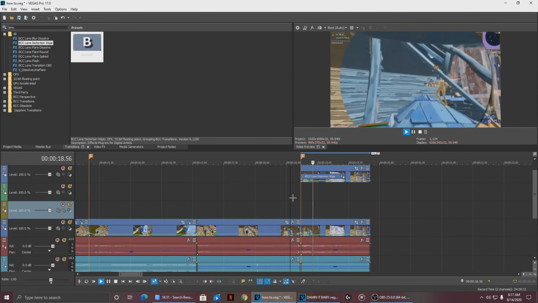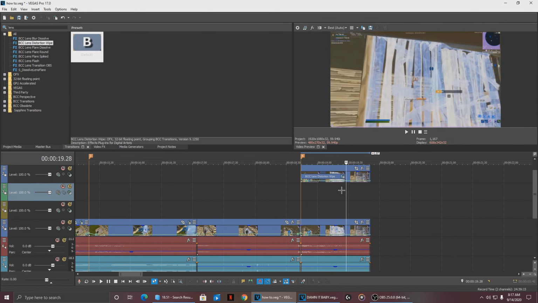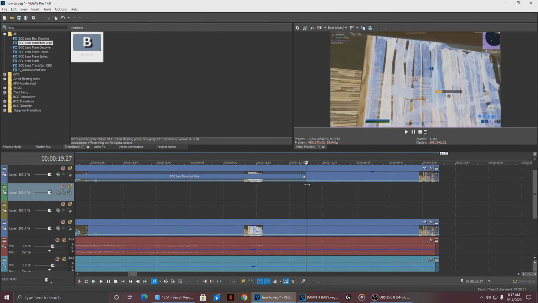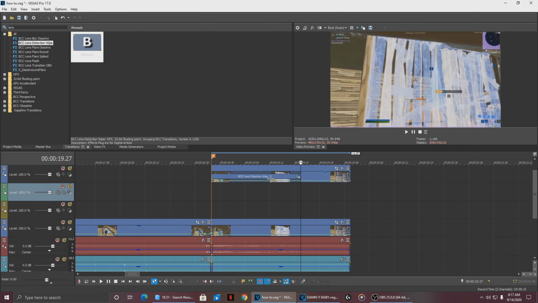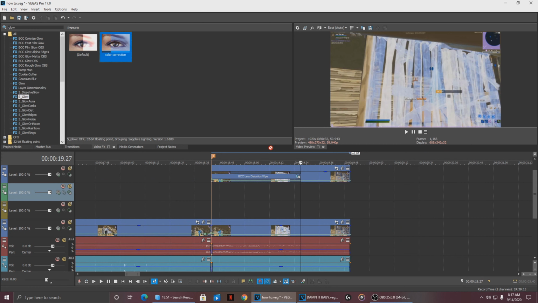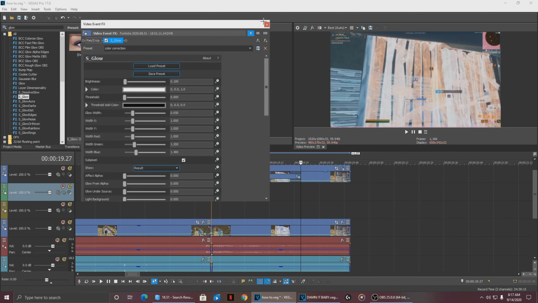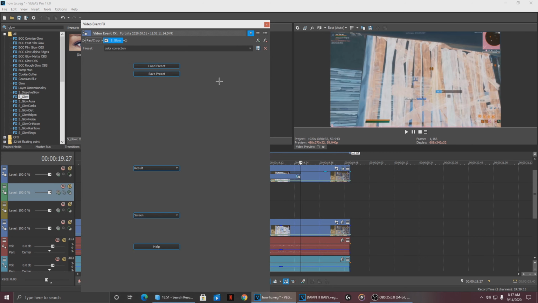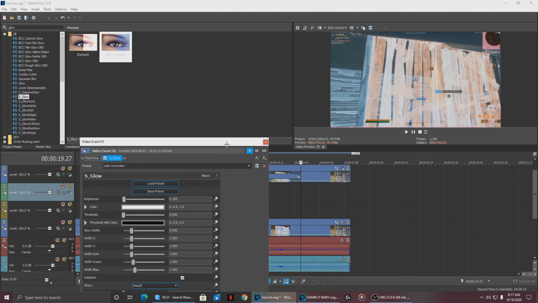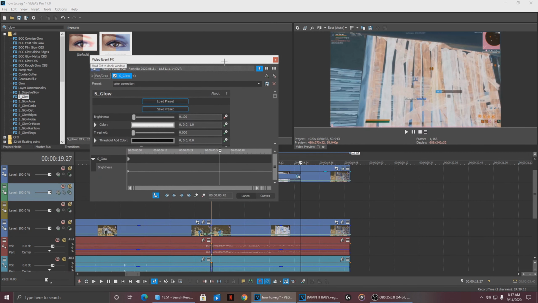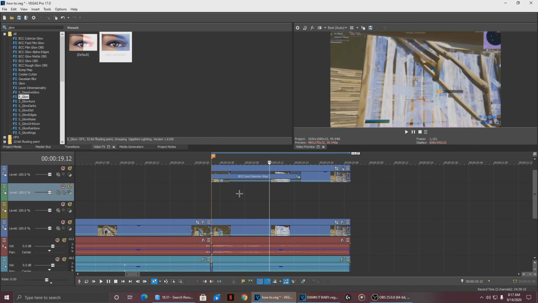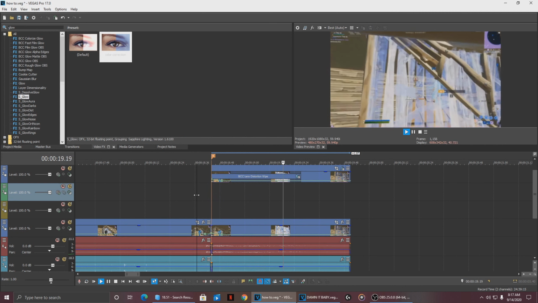Okay, that's pretty good. Now as you can see right here, it's weird. So just put your crosshair or marker, I keep forgetting what this is called, to where the BCC effect ends. Go in the video tab, color correction, put that right there, and we're gonna need to add a keyframe. Now scroll this up, and I'm gonna put a marker over here and set this to 0. Now it should look pretty good. Let's see. There we go.